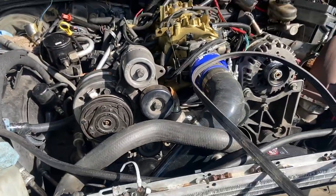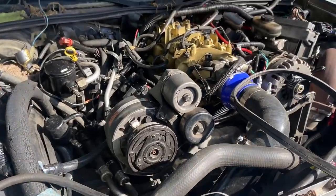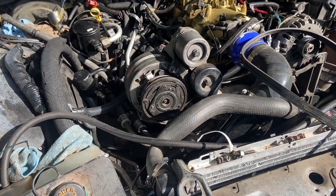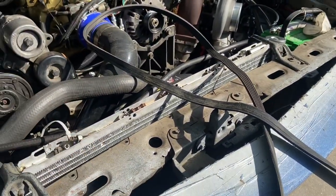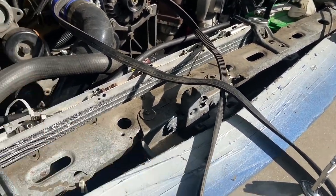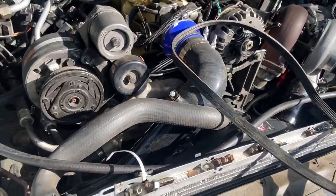It's not a billet bracket but it'll work — you're gonna have AC in your car, it just ain't gonna look fancy under the hood. But who cares, you got air. I might start doing the injector wiring today but I'm focused on this AC. I gotta take care of the AC plumbing and belt size — gonna have to make a quick trip to the parts store. My belt is like an inch short so I need to figure that out.